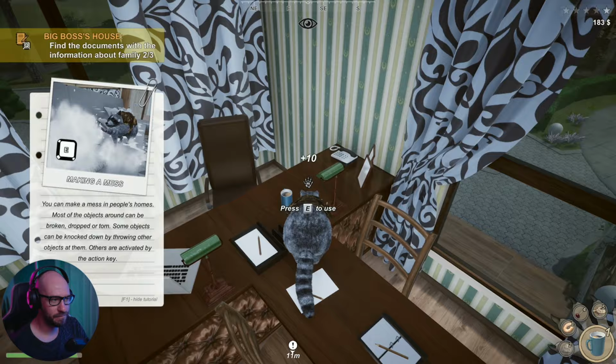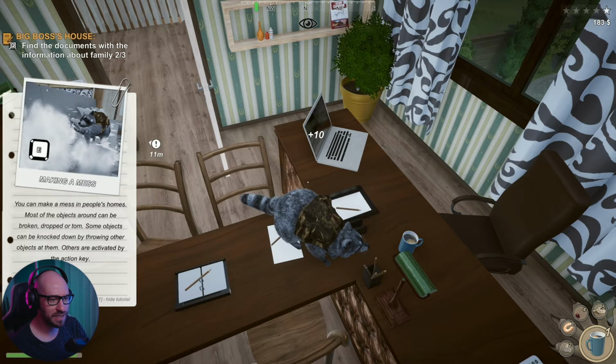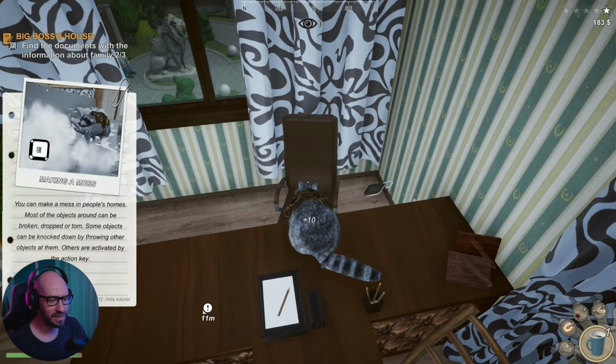There we go. Making a mess. Find the documents with information. We can now make a mess in people's homes by breaking stuff. And I think, if I'm not mistaken, every single time you're doing this, you're also getting XP or whatever this is. There we go, buddy. Destroy everything. Let me break the chair as well.